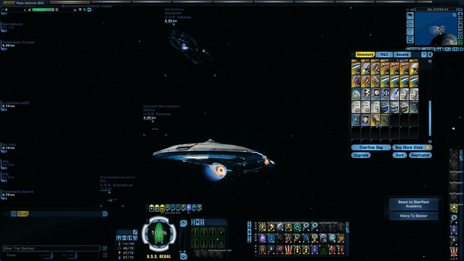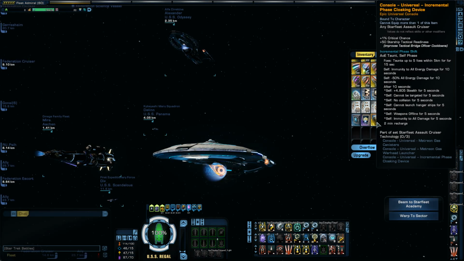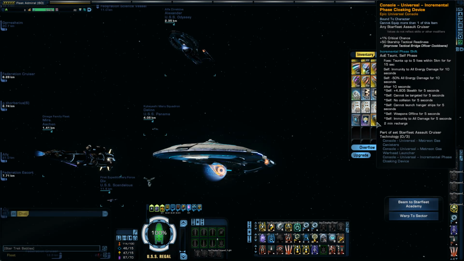Well, the console from a DPS standpoint is not good, and it's primarily due to that negative 50% all energy damage for 10 seconds. That can severely impact your DPS, just those 10 seconds at half strength for your weapons. Definitely not good from a DPS standpoint, but from a PvE standpoint, it's a fun console to use. And also from a PvP standpoint, this console can definitely come in handy, as a quick means to avoid damage, extend the length of the fight, and just really save your ass.